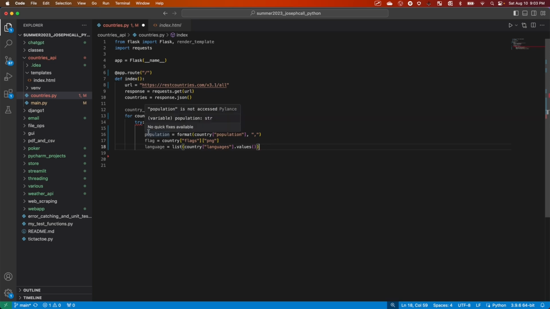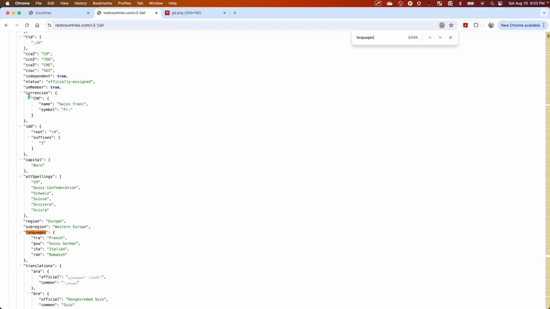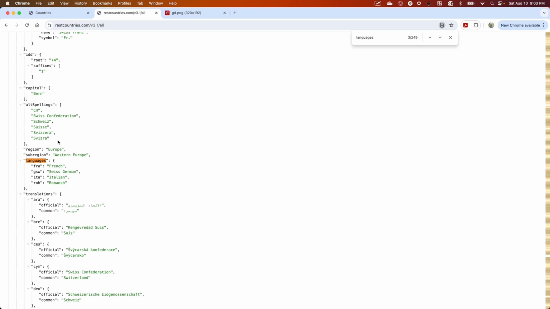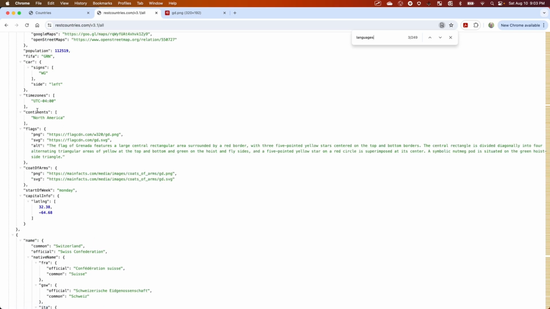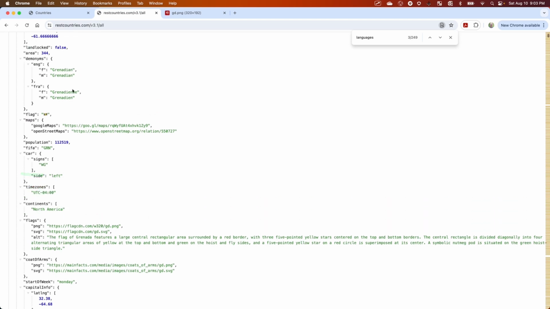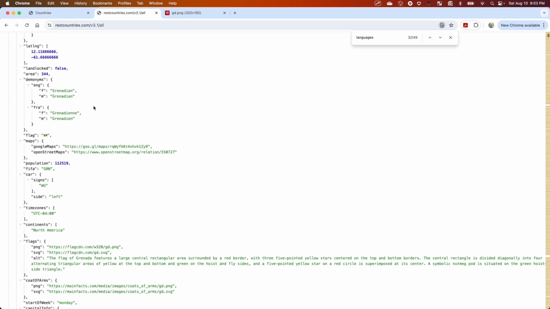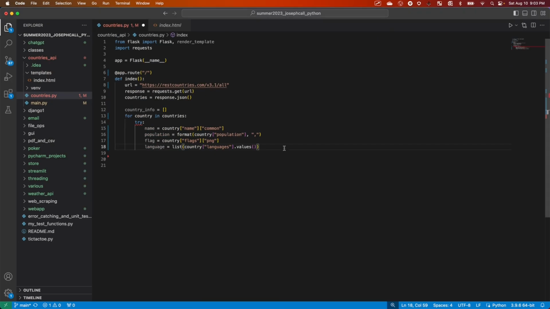If you want to pull more data, you certainly can. You can look at any key. You could pull the capital city. You could pull the currencies. You could pull the GPS coordinates. I saw those somewhere. You could pull the time zone, continent. All this data, you could practice the area. I'm not sure what value that is. There should be documentation on that probably within the REST Countries API on the main page if you just go to restcountries.com. But we could pull more data. So I'm just pulling these four values to demonstrate this to you.